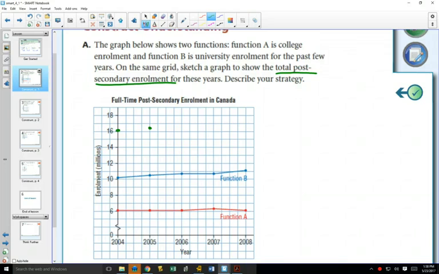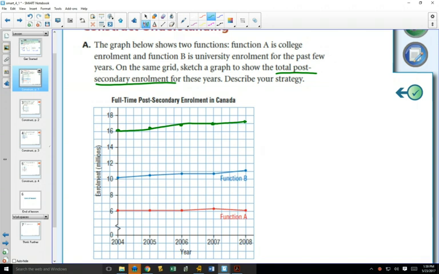And then in 2006, a tiny bit more. And in 2007, looks like that would add up perfectly or very close to 17. So if we drew the lines in between, we've got one more year. And so we get an idea, this is what it means to add graphs. You take your red graph, you add it to your blue graph, and you get your green graph.